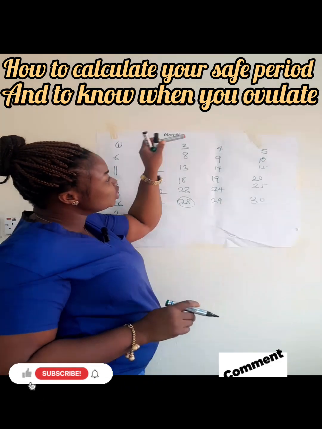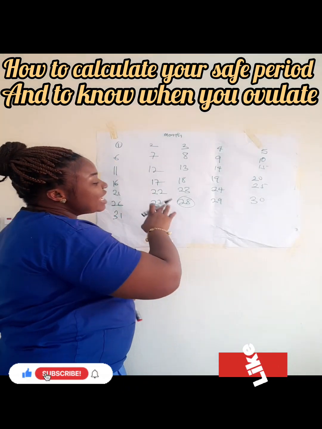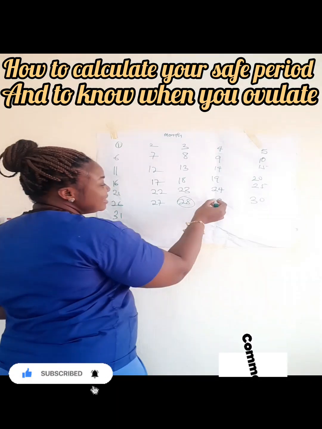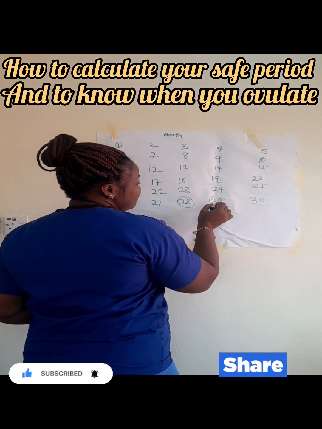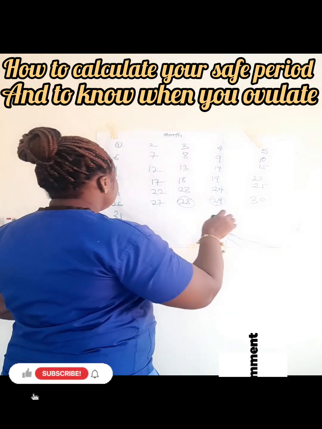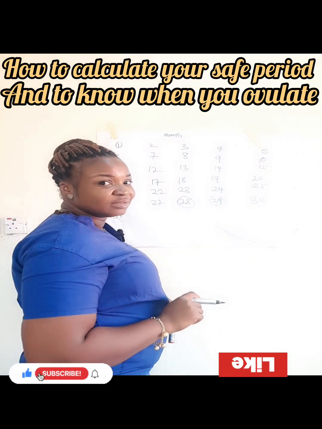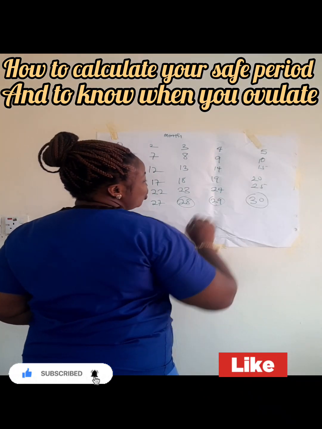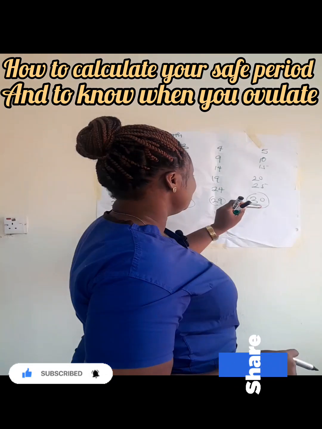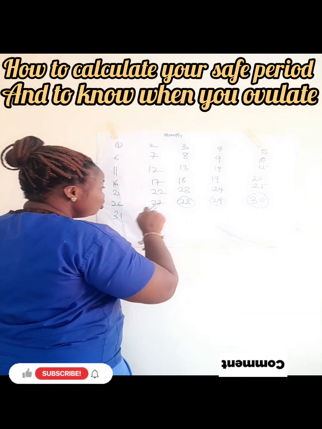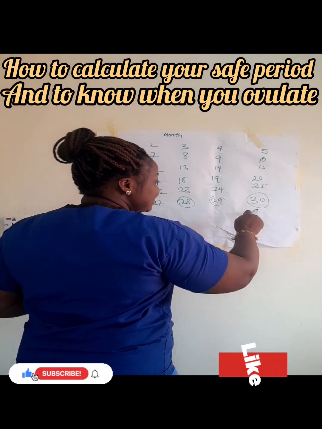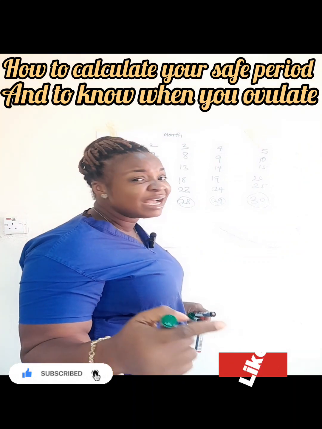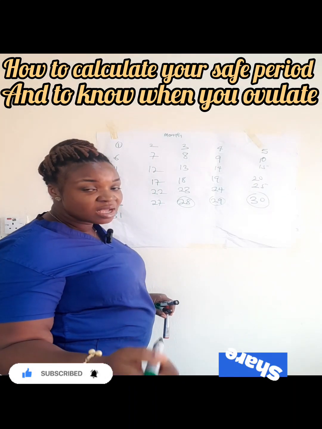Let's assume that this is for the month of May. So your cycle length here is 28 days. And it comes to the month of June. Your menses started here. This is the first day. And stopped on the 2nd. And your next menses started here. So if you calculate from here, it spans through and the next menses started at 30. Now, remember that your cycle length has changed. However, it is still normal because it is within normal cycle length.